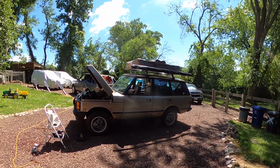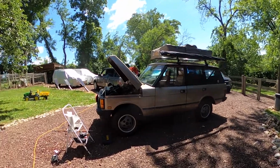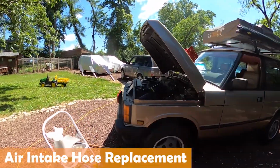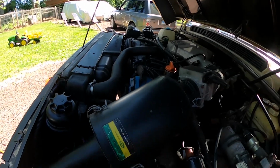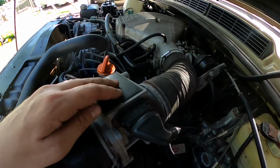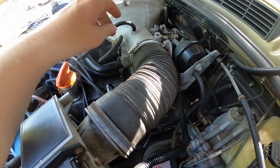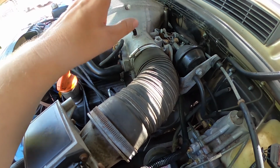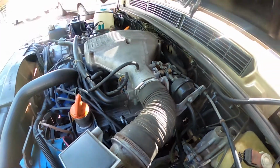Hey, it's Jason. I'm here with my 1991 Land Rover Range Rover Classic, and today I want to show you how to replace the hose that is basically feeding air into your engine. So you have your air filter, I've already replaced that, your mass airflow sensor, and then the hose, and that goes into the upper intake or the upper engine manifold area with the valve. And obviously when you do that, that's opening up the valve and giving you throttle.